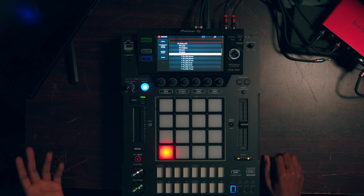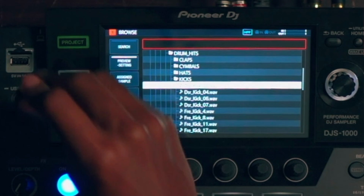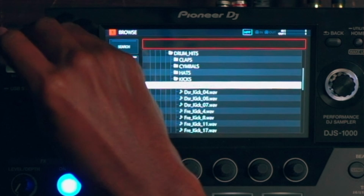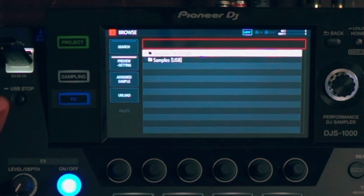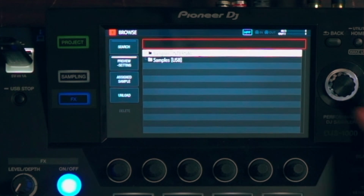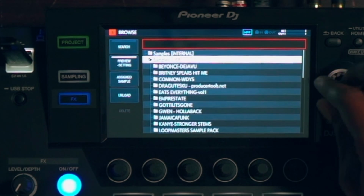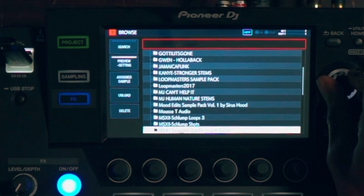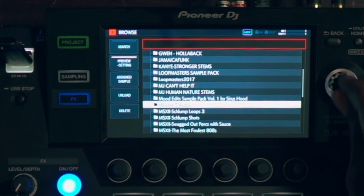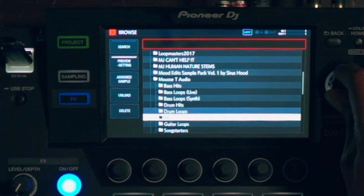And if you have your own USB drive, I have a thumb drive here. I'm going to load that. Now you'll know it's loaded once you see the flash here and the white light, and you'll see it on the screen. It says samples USB. Let's click on that folder. Now you can cycle through all of your own individual sounds that you've loaded on that USB stick, audition those files and select them if you'd like.